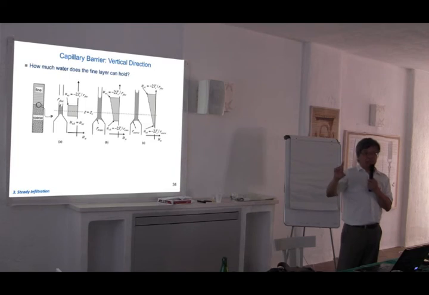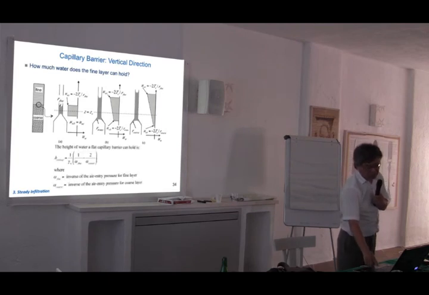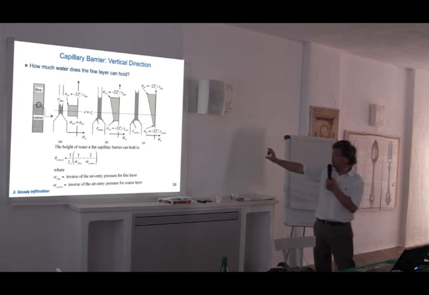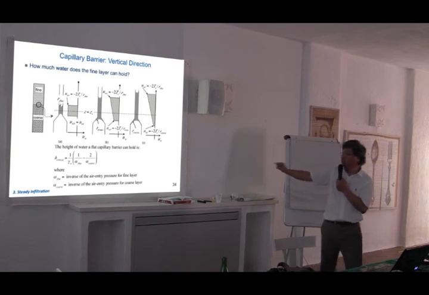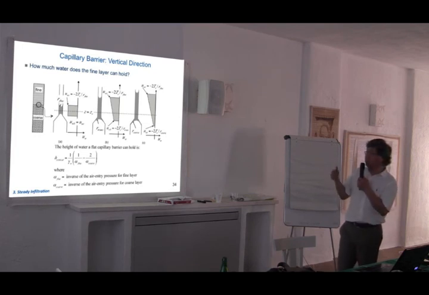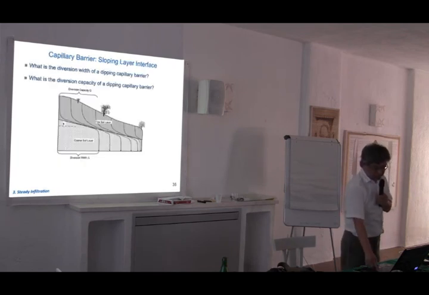So if you do the experiment, you're going to see the fine soil, and of course, you see the water infiltrate and then accumulate. At some point, it's going to break through. What we usually can find is the breakthrough, which has to do with the breakthrough height. The accumulation height has a lot to do with the air entry value of each of the materials. What is the air entry value for the coarse material? What is the air entry value for the fine material? So this is the barrier for the typical horizontal case.